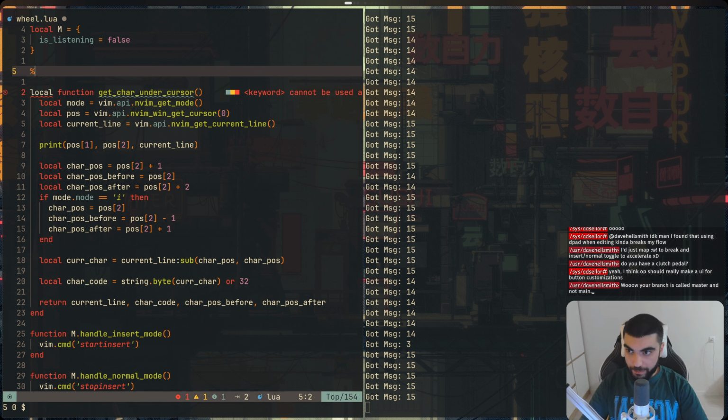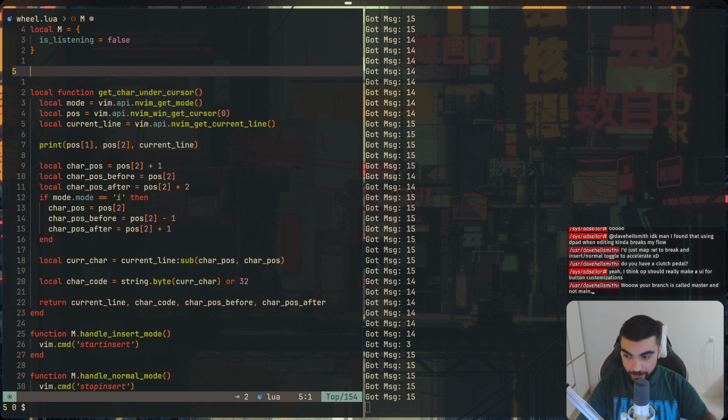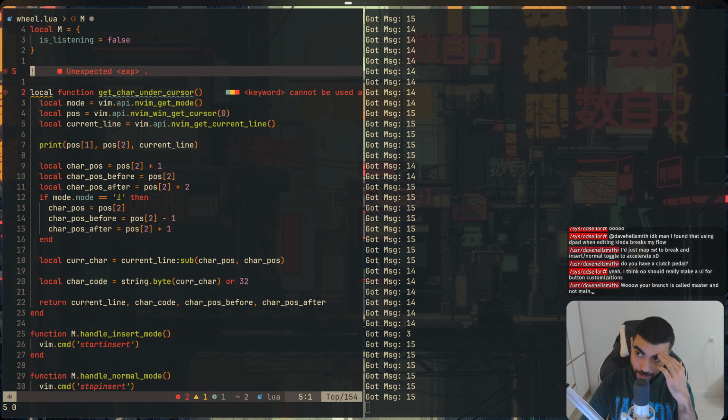So it's 0. Let's try in insert mode. It's an empty string. Current line is empty. And 5, 0. If I do it in normal mode, the same thing, but it works in normal mode.